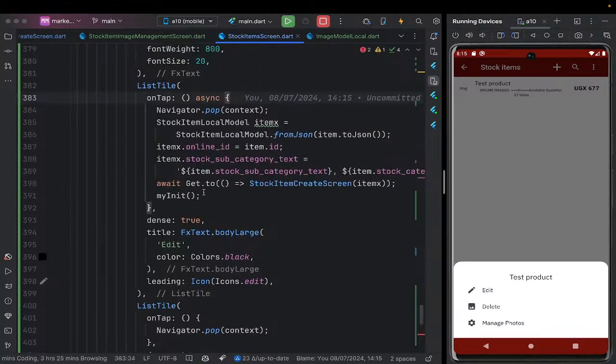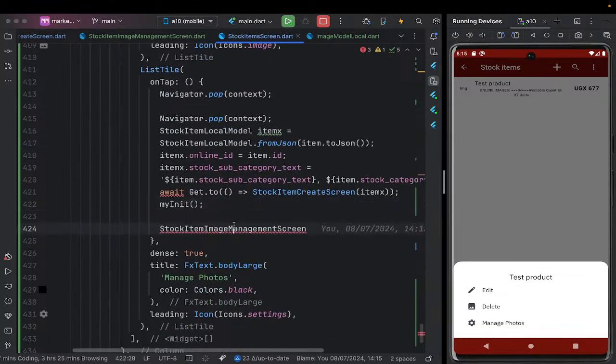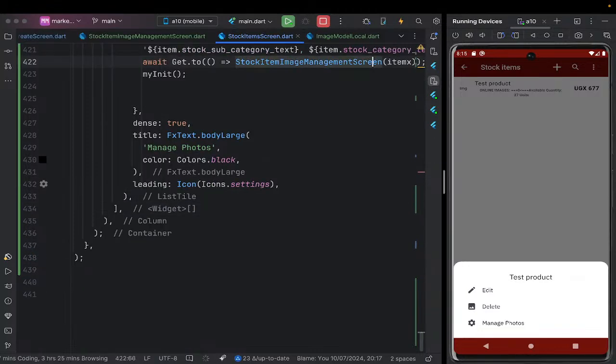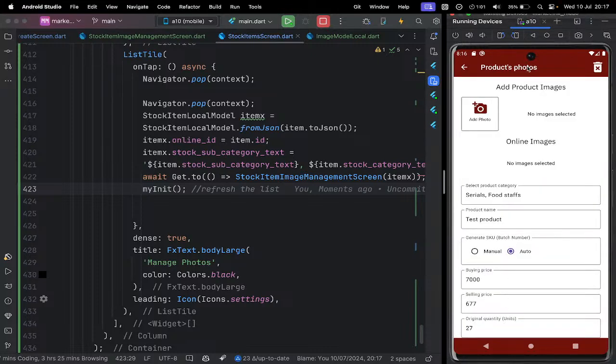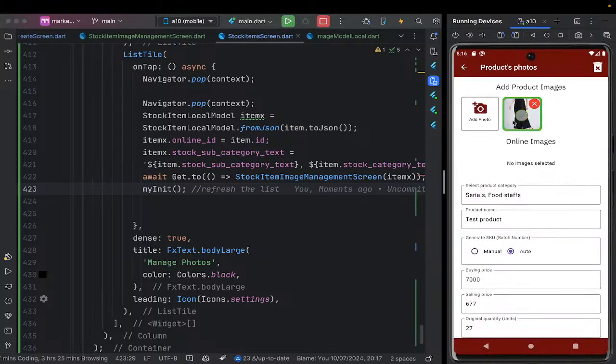It's going to be much more like the edit. So I can just benchmark from this one, copy this, then paste it there, change this one to asynchronous, and just remove this one. It's just going to be the same, only this one will be concentrating on the images only. So let's save. If we save and then say manage photos, it's going to be exactly the same. I can even add some photos there straight away. What I want right now is to remove all these, select categories, save as draft, all those things.